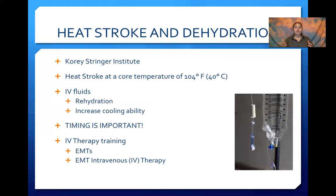You now have to make sure that that athlete maintains a cool body temperature until they get to the emergency department. And within that ride in an ambulance, they may not stay in that good optimal temperature range. They may spike again. If athletic trainers were allowed and taught how to insert an IV with a saline drip just for rehydration, you can send an athlete along with a rehydration. And now you've sent them with replenished fluids and a way to cool their body again.